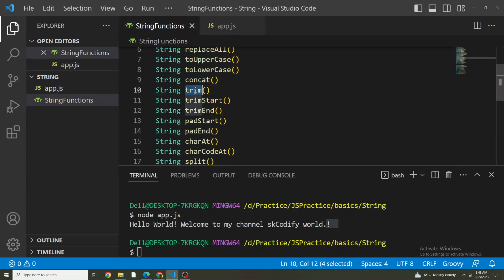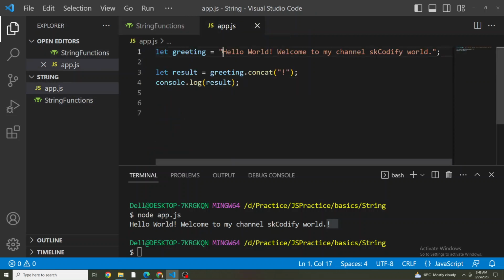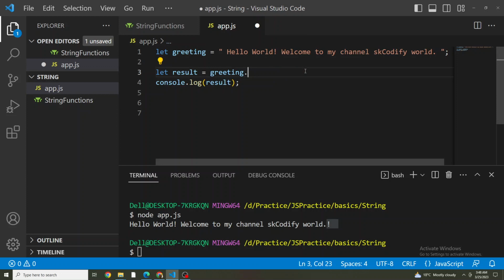What is next? The trim. The trim function is basically used to remove the blank spaces. So we have a space in the beginning and at the end, and how can we check that?